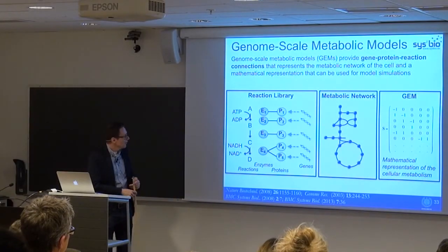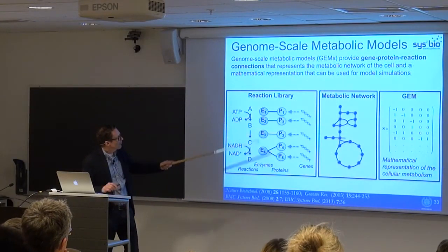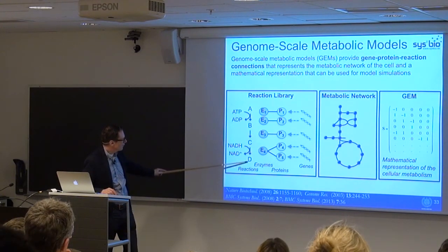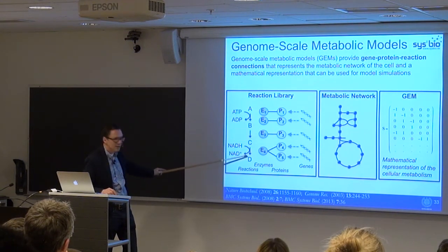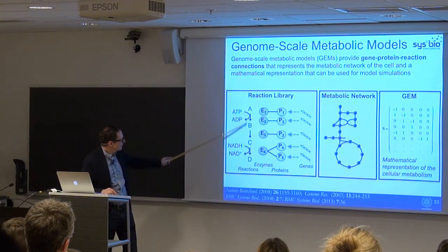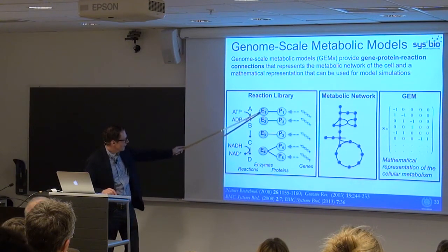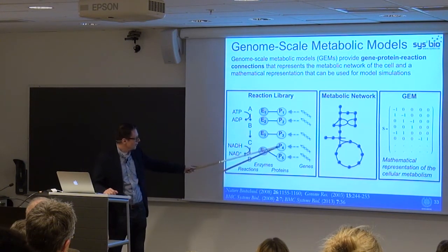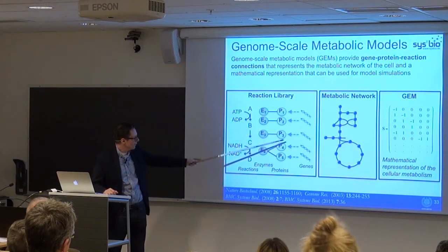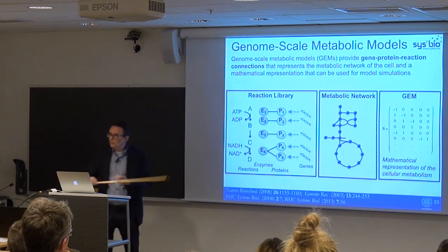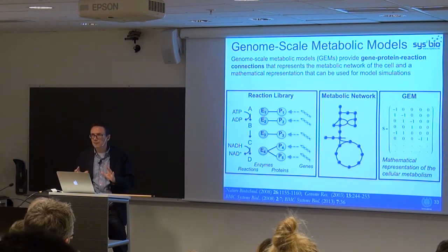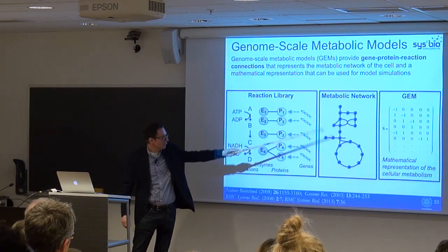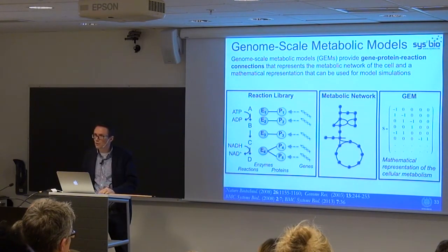So what we do for that is that we use these so-called genome-scale metabolic models. What these models are is a comprehensive representation of the stoichiometry of the individual reactions that are occurring inside the cell. We link the description or the catalysis of each of these reactions to the specific enzymes that carry these reactions out. These are the corresponding proteins. It can be protein complexes. We can also have isoenzymes, and that links to genes. So this gives a gene-protein-reaction connectivity in these models. Comprehensively, that results in a network, and we can also have a mathematical representation of this in terms of a stoichiometric matrix.